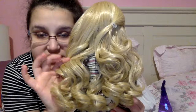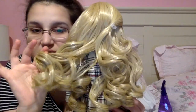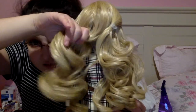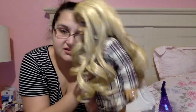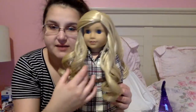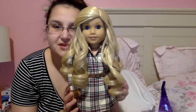And they're thick too. This is one section of hair. All this. Look at that. That's a lot of hair for just this tiny little section. I love how thick it is. She's so pretty. I can't get over her. Lacey. Yeah. That's all. I just wanted to show off her really curly, really pretty hair.